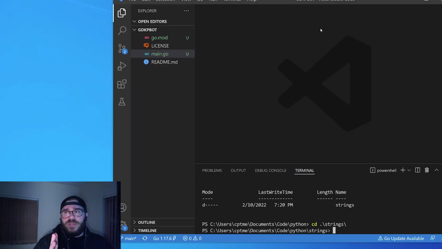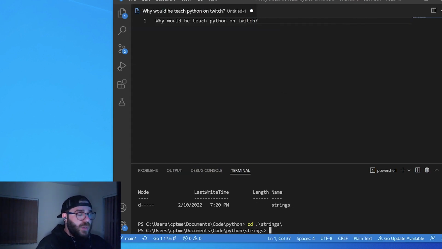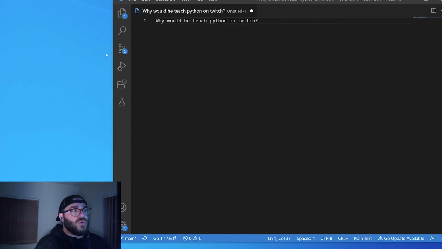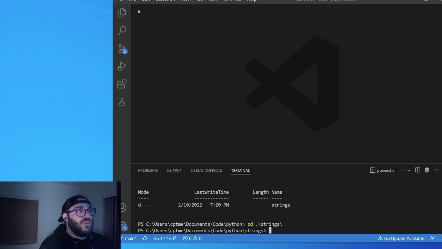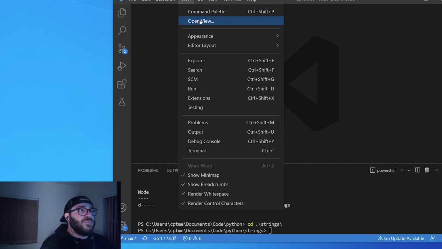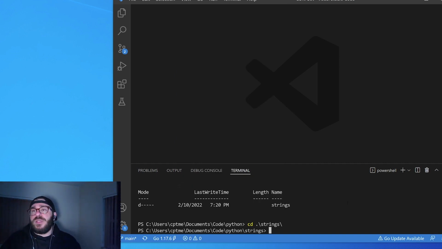and run it. What you should get is pretty close to this. This is probably what you'll come up with, a screen just like this. Let me just take this off. And you'll just have a blank little screen. What you can do is hit Control tilde, or you can go to View, Command Palette, or View, Terminal. This will pop up the terminal on the bottom.